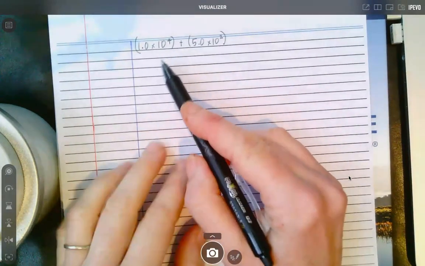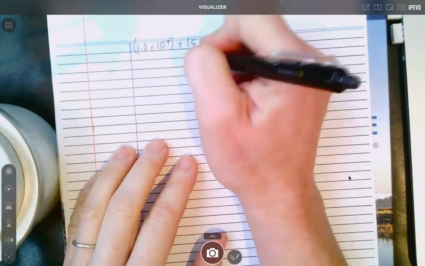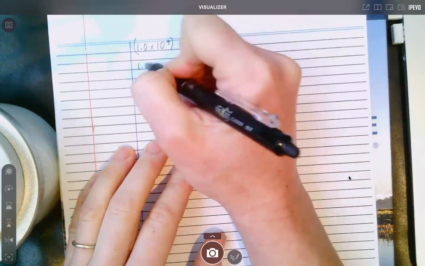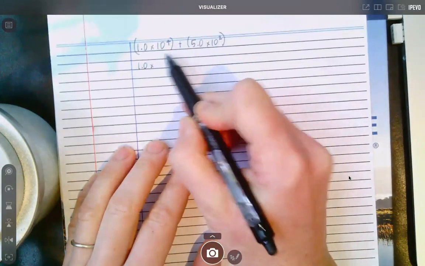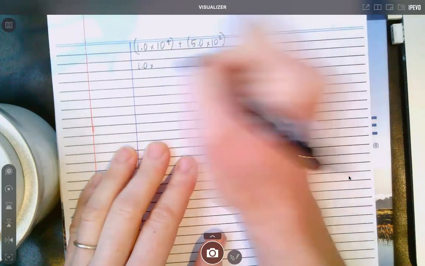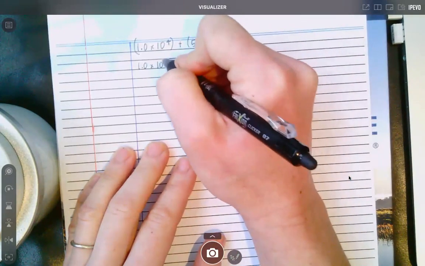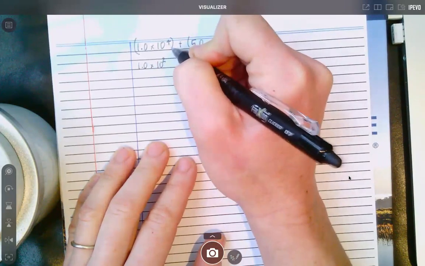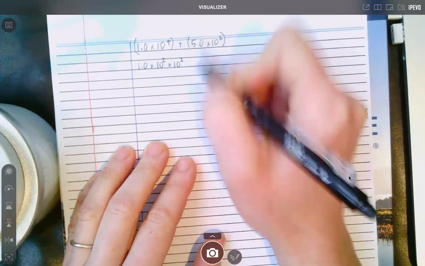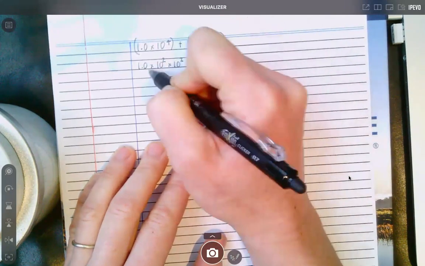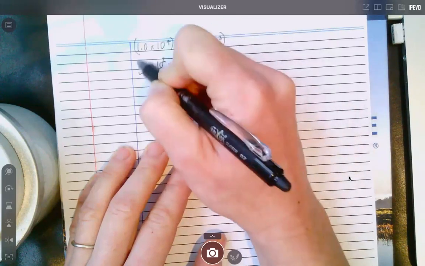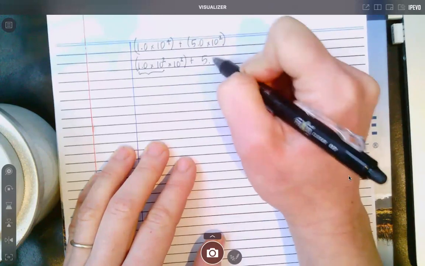I'm going to take and use this problem right here. So 1.0 times 10, and I'm going to take this base and make it so one part of it is equal to this one here, 10 to the 2. So if I have 10 to the 4th, that means now I have 10 to the 2, right? And now I am going to combine these together. So let me rewrite this so it all stays equal. It's the same problem.